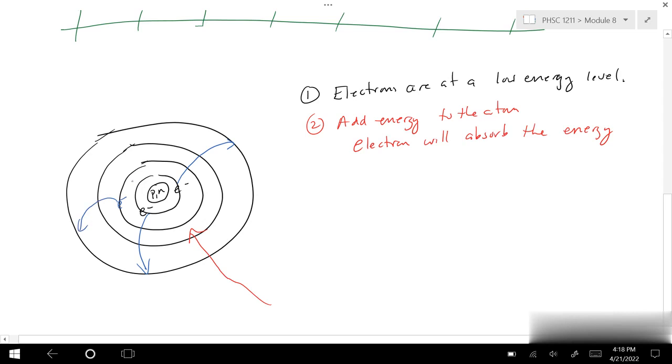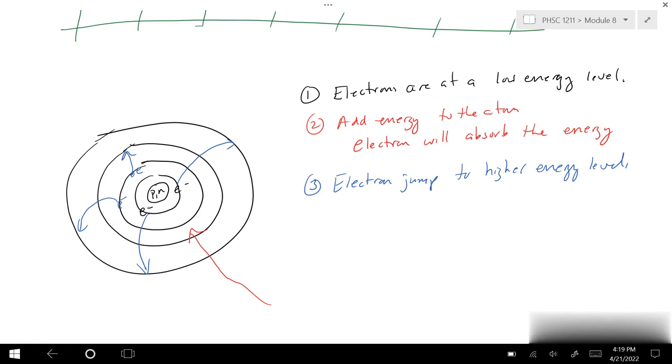If I had another one here, it may only jump out to here. If I had one here, it may jump out to here. So they're all jumping to different energy states. Now the electrons jump to higher energy levels. Okay, they're excited, so they're bouncing around with high energy. If you give a kid a Twinkie, they get hyper and bouncy and they have to work it off and run it off. So the electron wants to get rid of this energy. The electron doesn't like to be high energy. It wants to find that lowest energy level, so the electron wants to release the energy.